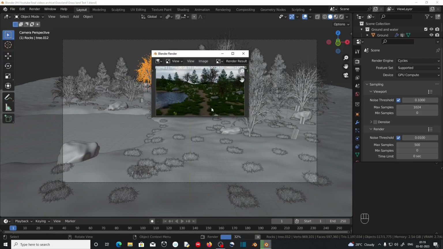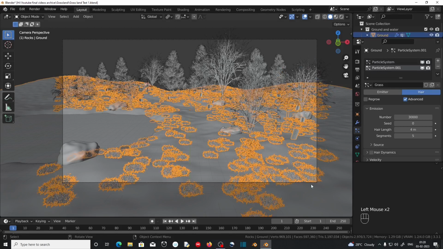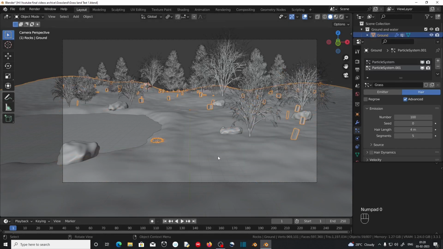We need to increase the grass count. As you can see, the grass number is a lot less. And as you can see, the scene got less lighting. We need to add sun lamp to our scene so that our scene is looking more vibrant and the shadow is not overpowering. So close this window, select the plane. I'm going to change this back to 100. I'll increase it once we add the sunlight.